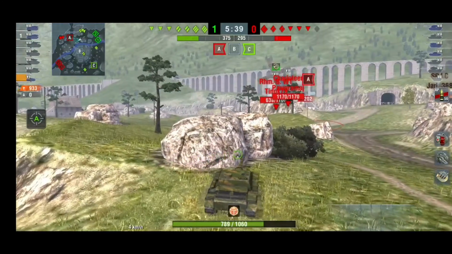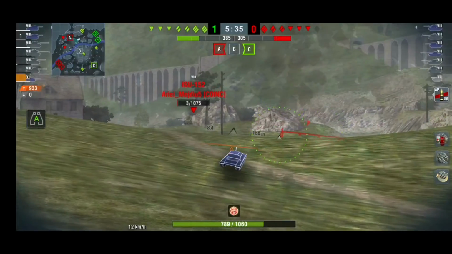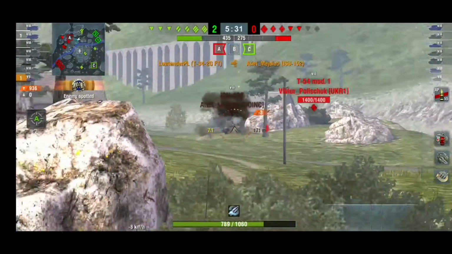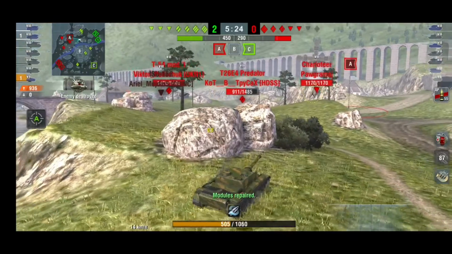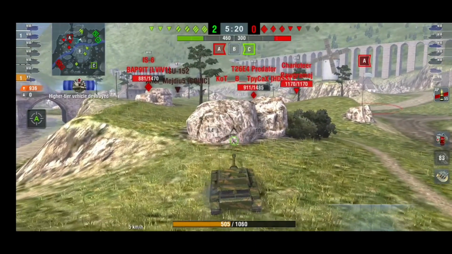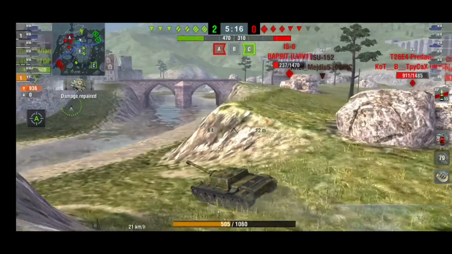But still, we're just gonna stay here as long as we have targets available. There's no need for us to push. There's an ISU. We're gonna shoot him once again, and we're gonna clear him for our first kill. Unfortunately, we got shot from the Mod 1. We're bottom tier here, so we just need to be more cautious.